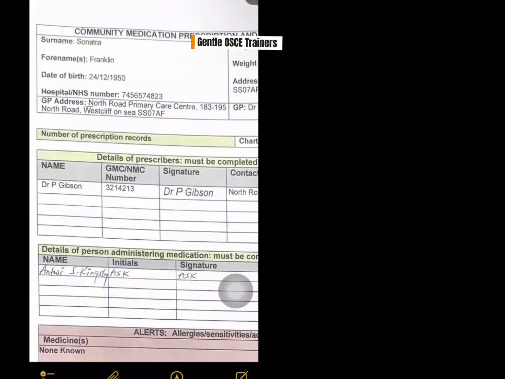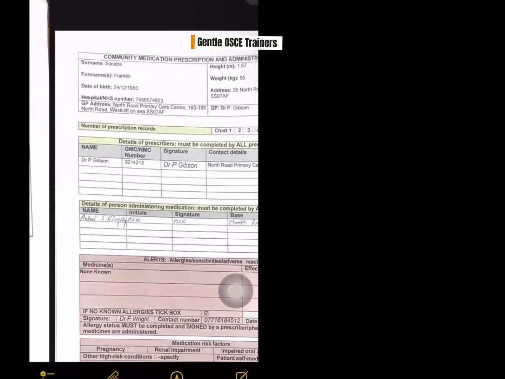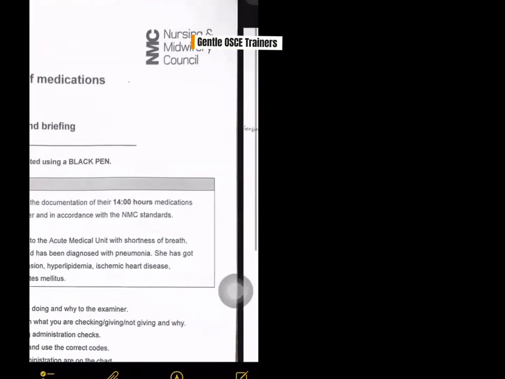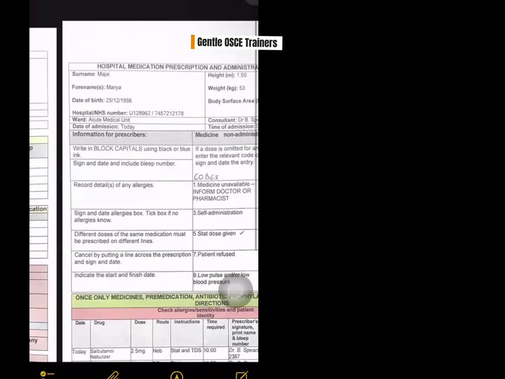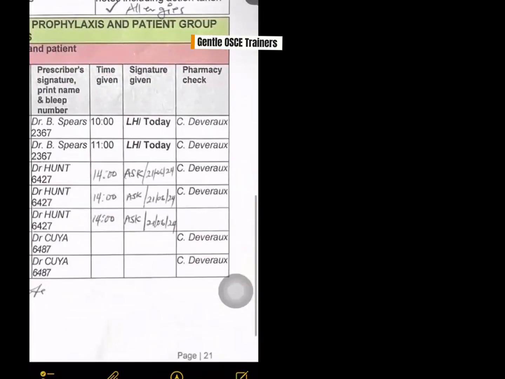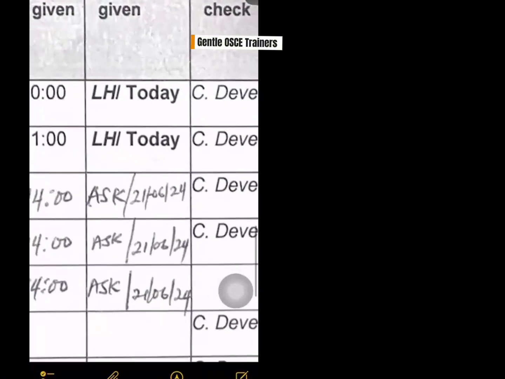Good. So please, after giving the medication, that's the second place you need to sign. And the third place you need to sign is where the prescription of the medication is. The third place you need to sign is where the what? The prescription of the medication is. So earlier on, we dispensed and gave losartan, isn't it? Yeah. So this is how you document.